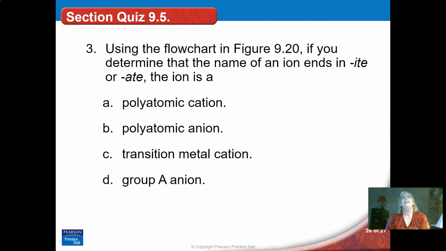And what if you see ite and ate? What does that help tell you? So those are polyatomics, and we have to memorize those. Otherwise, you're going to have so much struggle when we name things and do math based on it, because if you don't know the ion, you don't know what it looks like. So please, I'm begging you, and I think it'll make your life so much easier if you memorize your polyatomic ions.